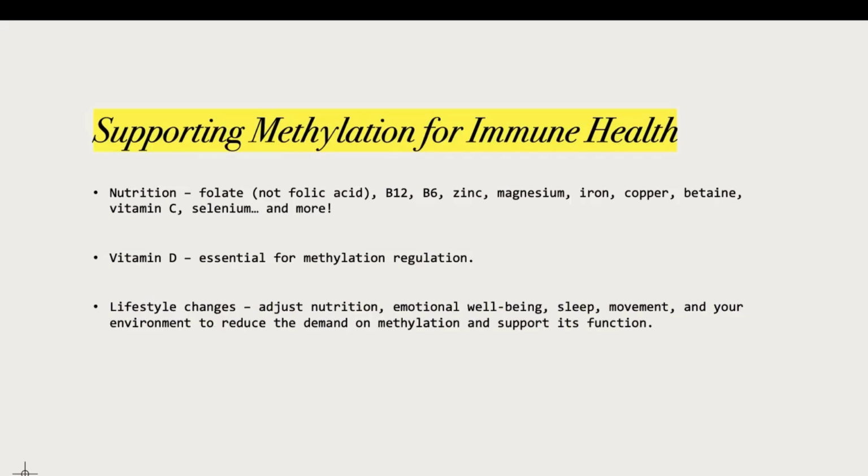Now, the next thing to really think about is lifestyle changes. We've talked a little bit already about nutrition and getting all of those key nutrients, but other factors in your lifestyle have a huge impact on methylation as well. Something has to have been out of balance to have gotten an autoimmune disease. Methylation just doesn't stop working well for no reason.